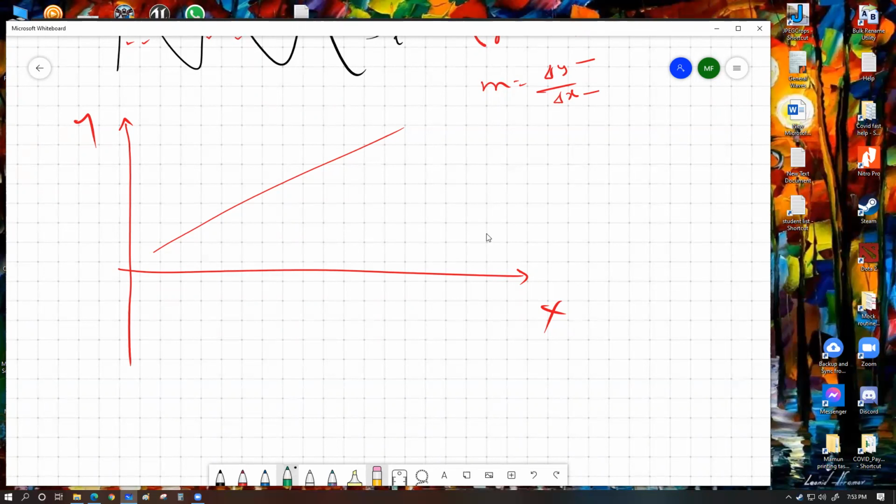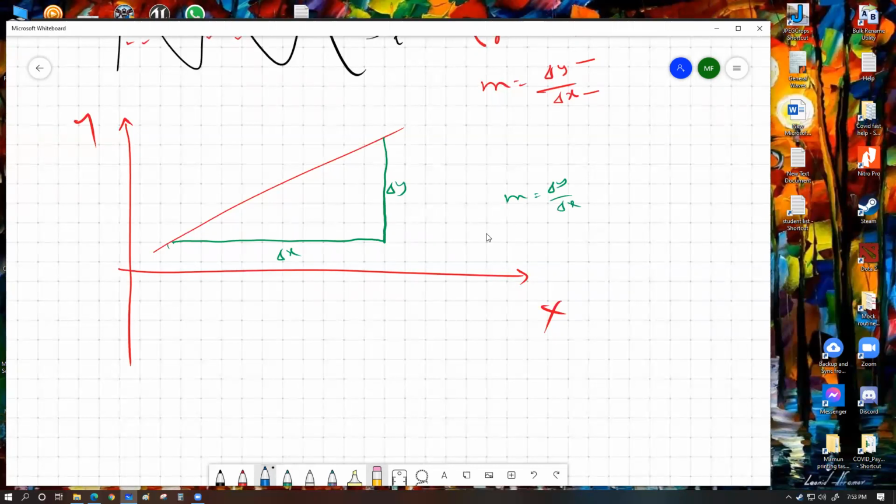So for example, let's say you want to measure the gradient of this straight line for a triangle that is, let's say, this big. In this case, this is going to be our delta y segment. This is going to be our delta x segment. You can find the ratio of these two, and that's going to be your gradient value. So m equals del y by del x, which is very much possible.